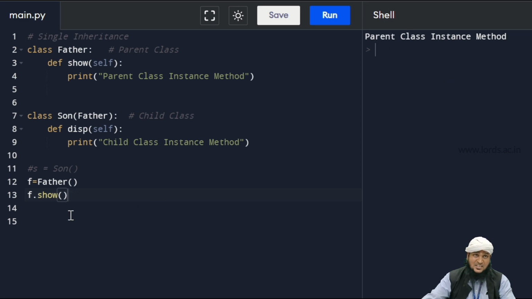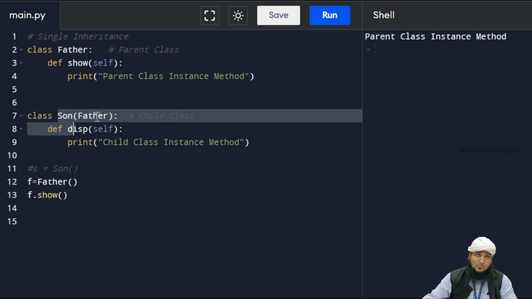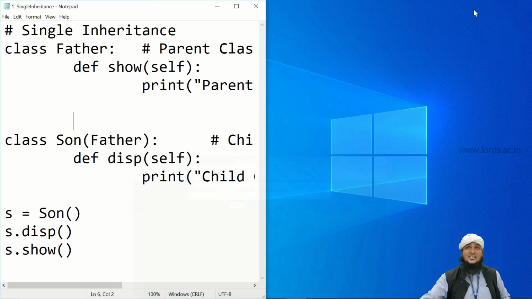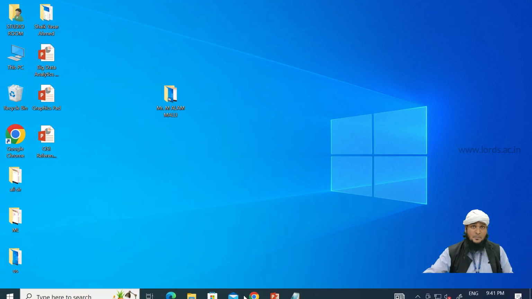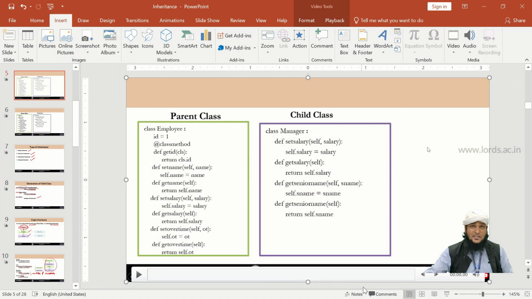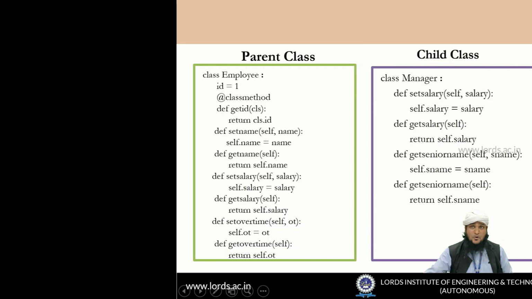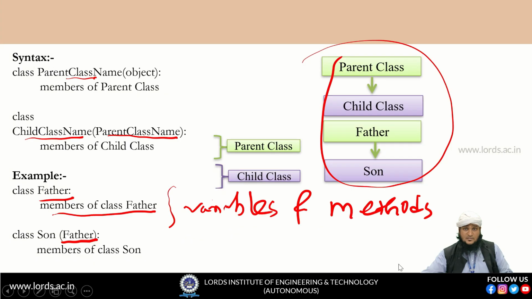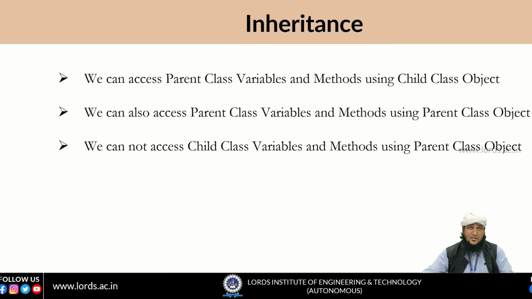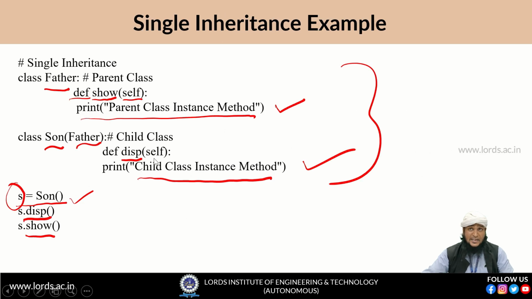So two things. First, what I have shown you: a child class object can access both the father class and child class methods, but a parent class object can only access parent class methods, not child class methods or any child class members. This is what I'm going to show you from the PPT now, where we have some base theory. That is a very important part, everybody should know. Now this example I have just executed, and I hope you are clear. Now we have three different lines with the help of this.